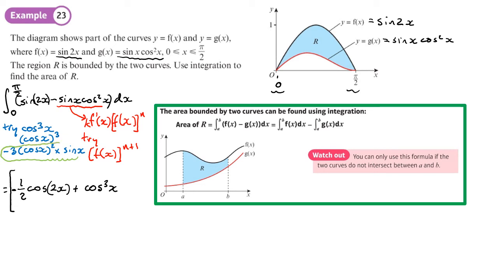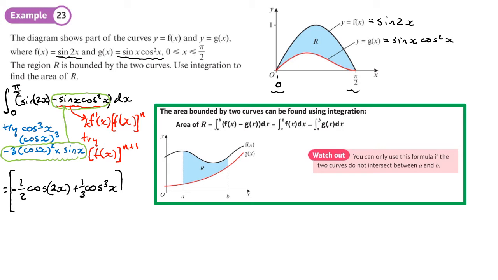Okay, I need to compare it with what I actually want up here. So that's what I actually want. So what adjustment do I need to make? I need to divide it by 3. I get the right sign, I just get a 3 there that I don't want. So the sign is correct, so I don't need to change the sign, but I do need to put a third here.